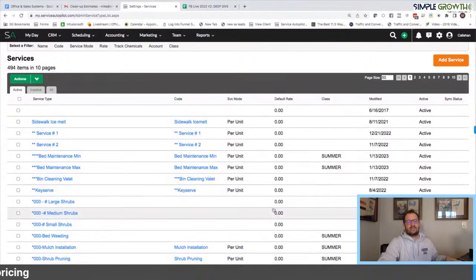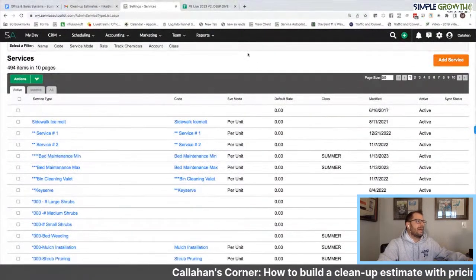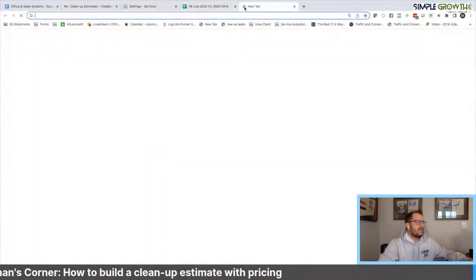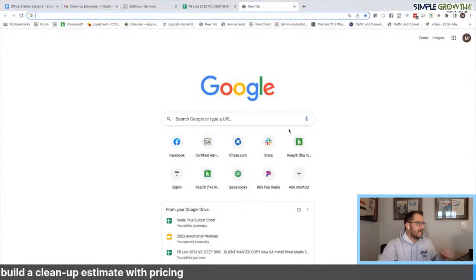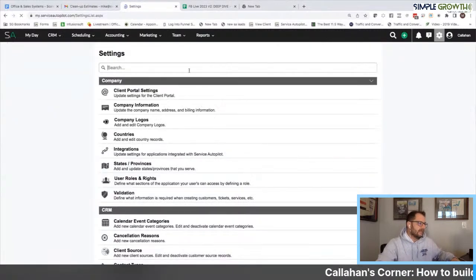So save. Last part of this that we're doing is we're going to be driving this all home into a scalable process. So now what we're doing is going back to the Simple Growth Blueprint. If you need some help, feel free to drop us a line or check us out at simplegrowthsystems.com. But what we're really doing now is we're going into the gear icon and we're grabbing our job estimate templates.